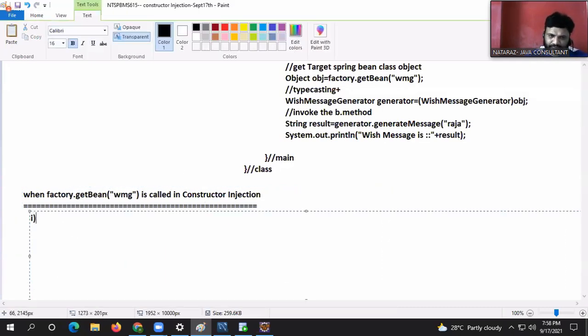It takes the given bean ID, WMG. Actually, yesterday I didn't highlight the internal cache that much, guys. Before going to the in-memory metadata of the Spring Bean configuration file, it checks whether the object is already available or not.